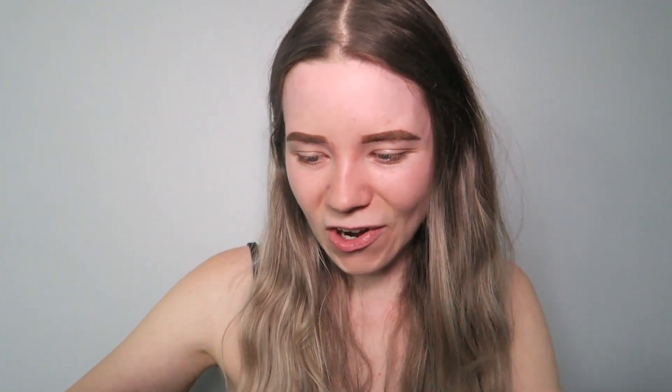I also got a three-pack of crop tops with a fluffy texture — you get black, gray, and pink — and these were £7.19 for all of them. These are cotton material ones but they feel really thin. I can literally see through it. I picked these because they look nice in the picture and have adjustable straps, but all three colors — black, pink, and gray — are see-through.